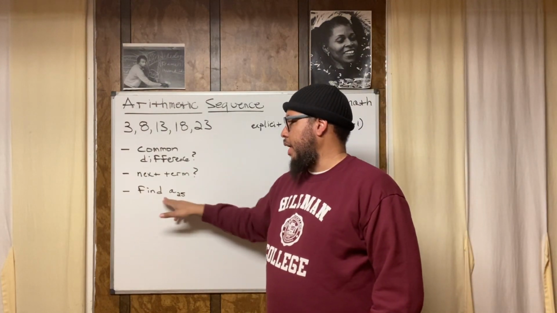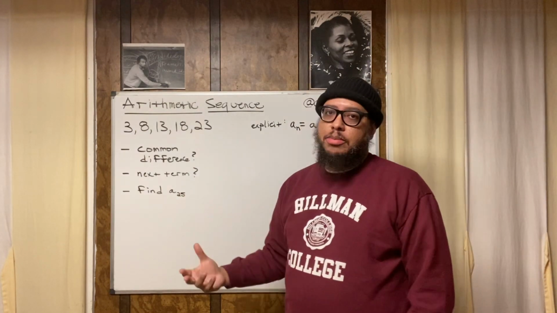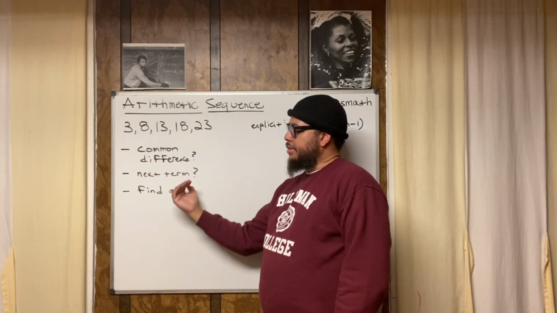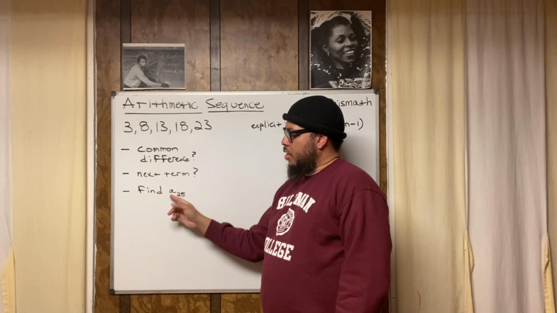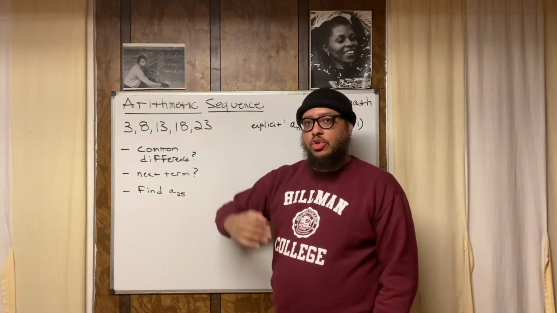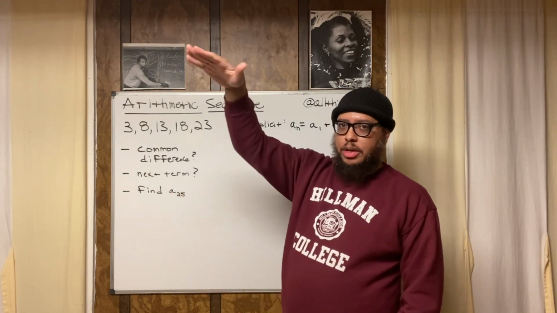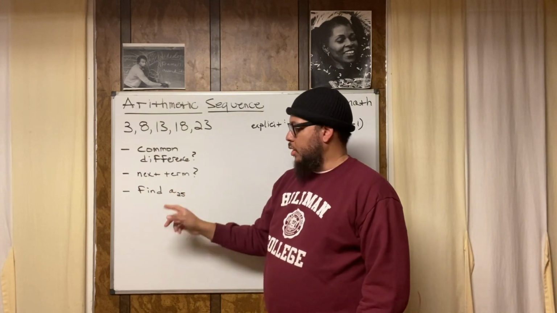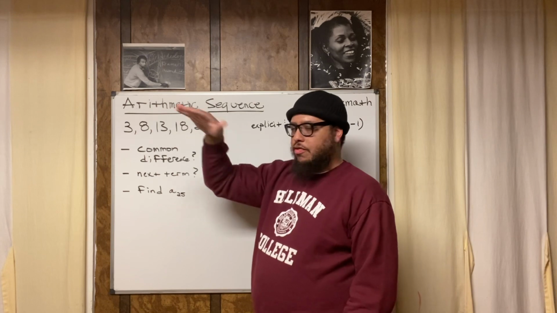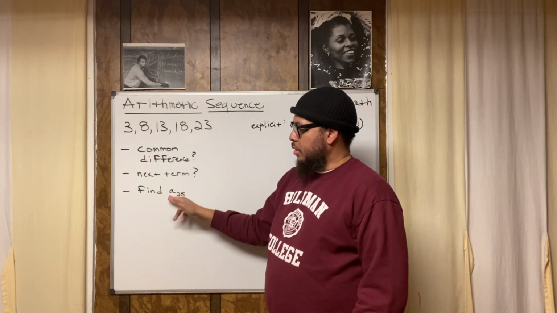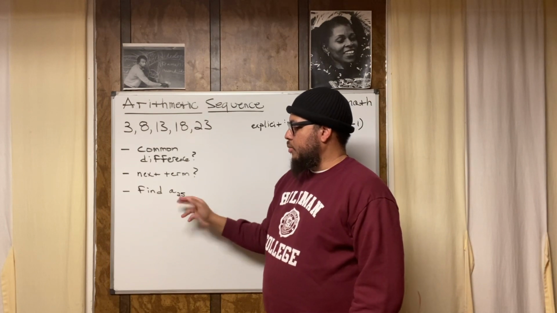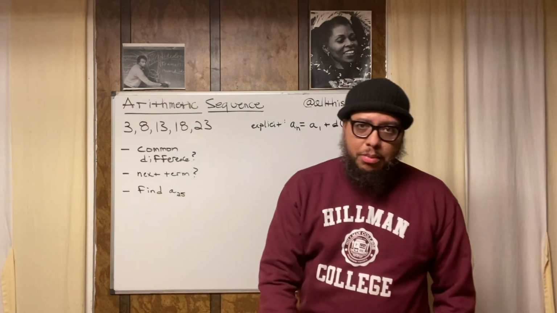And also, we're going to find a sub 25. Sub is short for subscript. A subscript is when a number is written at the bottom right corner of a variable, as opposed to a superscript, like how Superman flies through the air. A superscript is written like an exponent, in the upper right corner, almost flying in the air in relation to the base, which in this case would be A. So a sub 25 means we're looking for the 25th number.